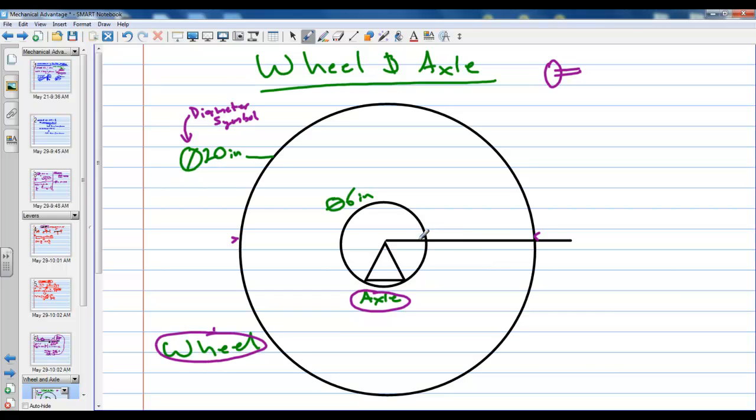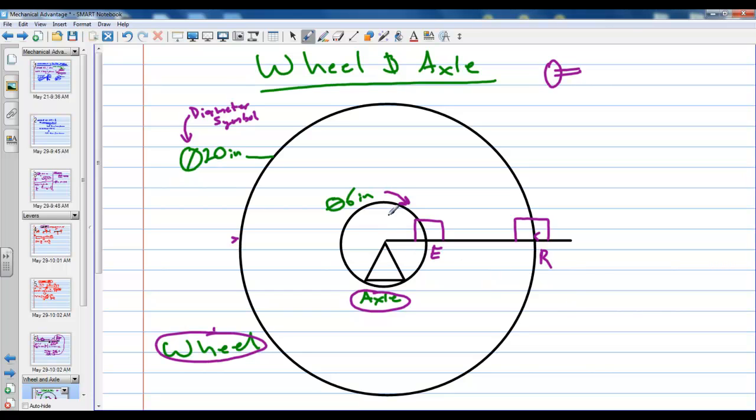Okay, so I'm going to put a little weight here, and we'll determine what we want this to be. Right now, this is going to be a wheel that is being driven by the axle. So as the axle turns, it is forcing this lever. It's an imaginary lever, it's not really there, but our effort is being applied right here. So we have our effort force right there. As it turns this, the outer wheel is being turned, but it has resistance. So the resistance force is going to be right here.